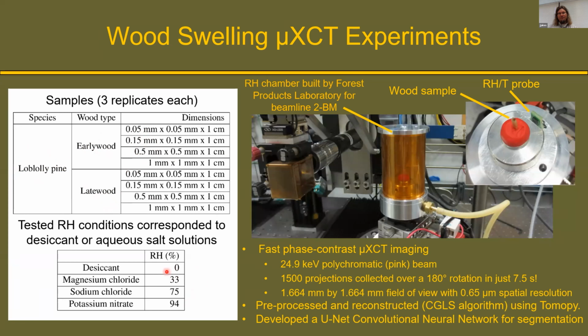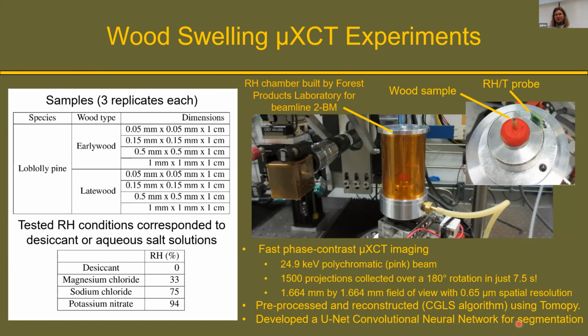We started out in a desiccant, where it's basically 0% humidity. We take it out of the external chamber and run dry air through the humidity chamber, do the experiments, and then move the sample to the 33% chamber. A day later, we do the experiments in the XCT chamber, being conditioned at 33% relative humidity. To do these experiments, we did fast phase contrast micro XCT imaging, where we had scanning parameters where we could do each experiment in about 7.5 seconds. That helps us, because even if there's a little bit of residual swelling and shrinking during the experiment, we're going to minimize that effect.